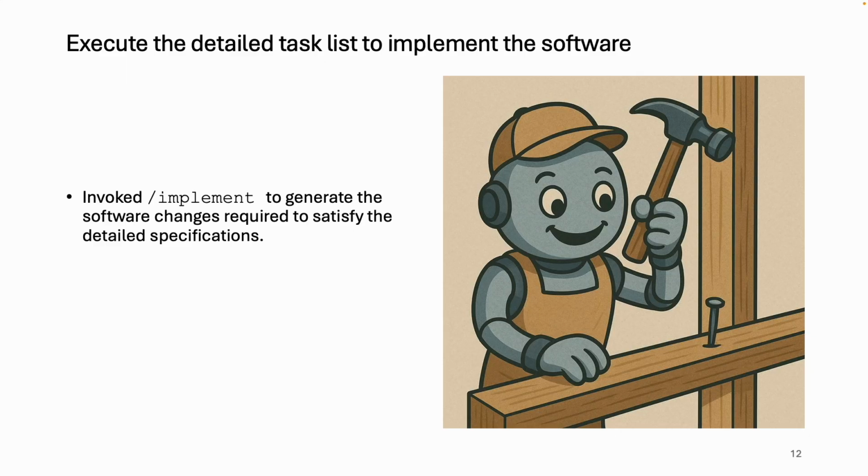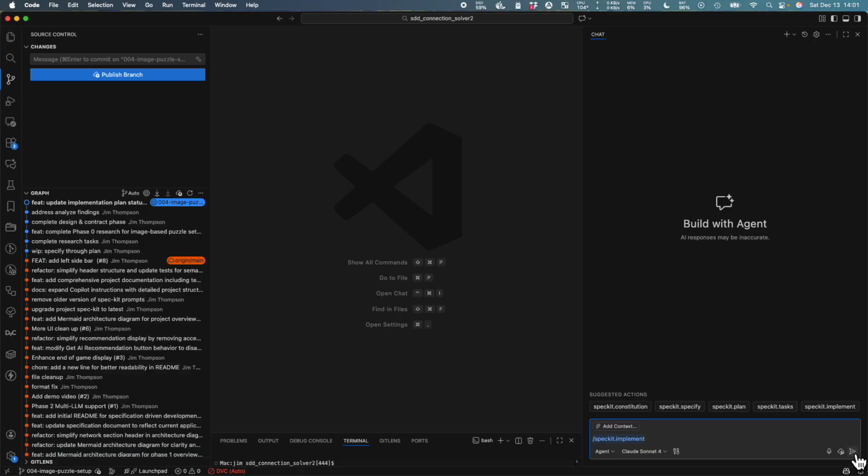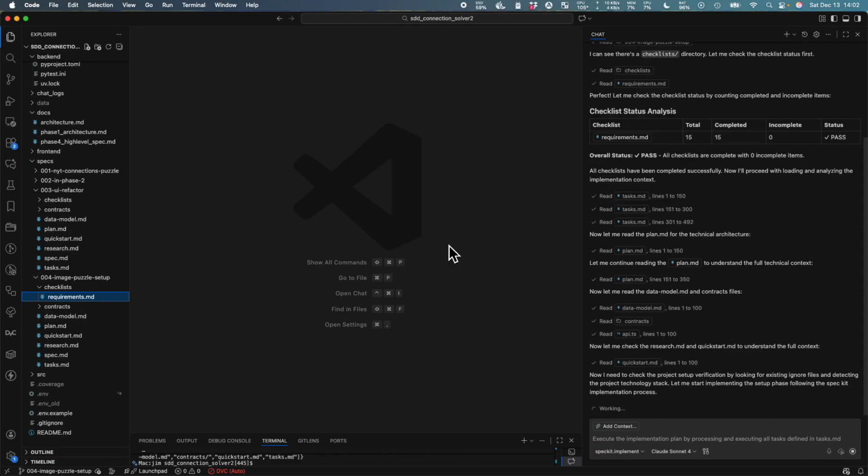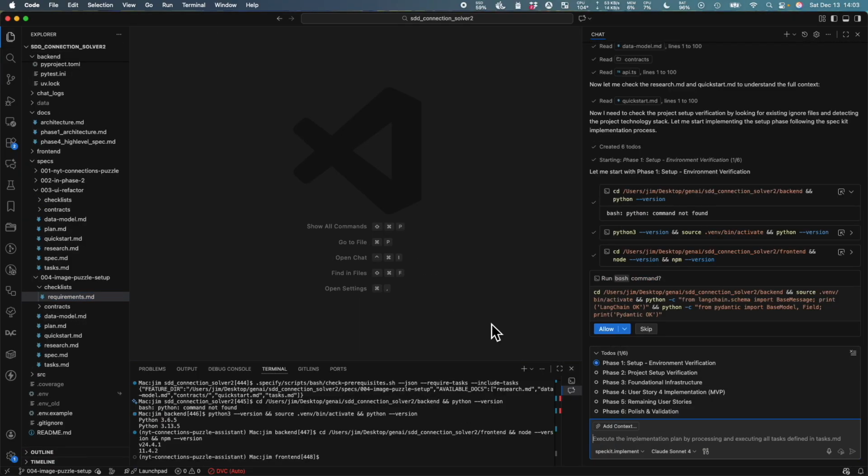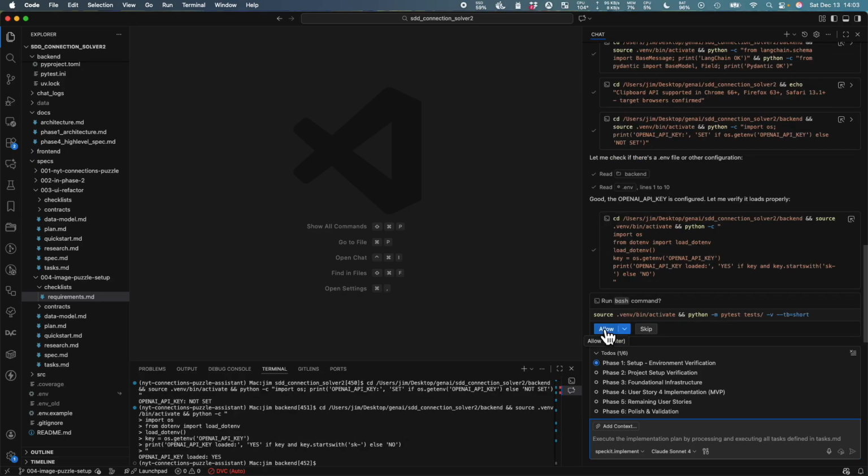Once all of that was done, now we do, I guess, the fun part of actually doing the /implement to actually generate the software changes required to satisfy the detailed specifications. This part of the video is about 2 minutes long and represents about 44 minutes of real-time work.